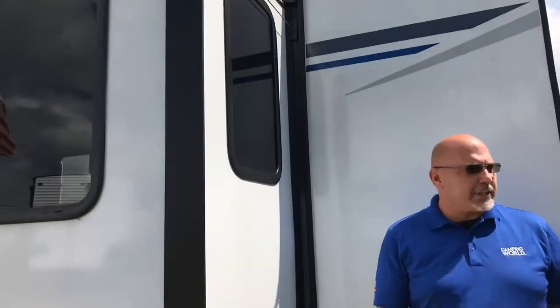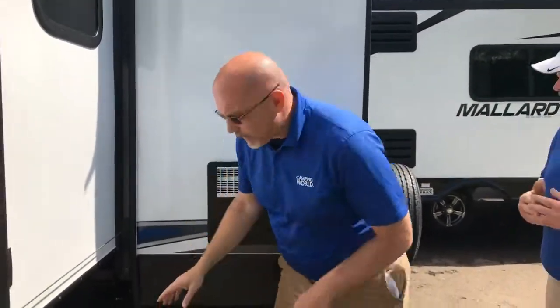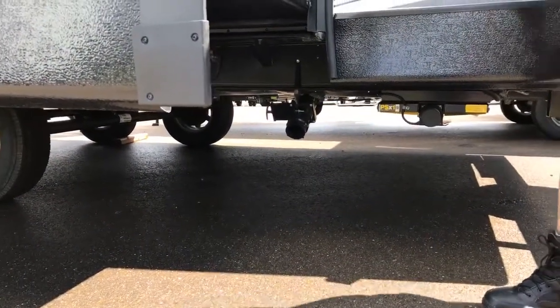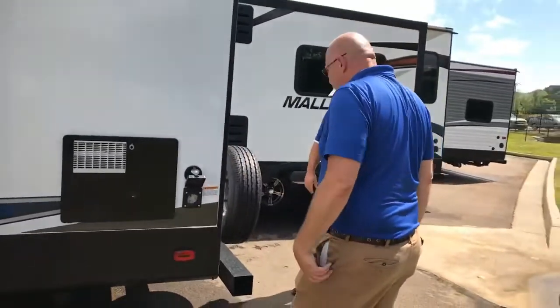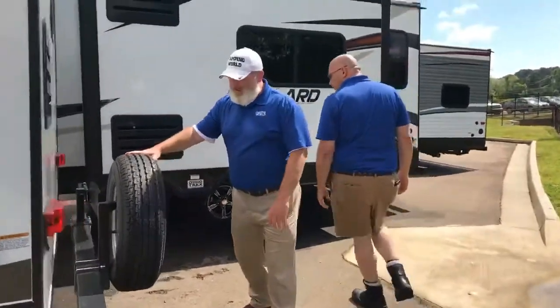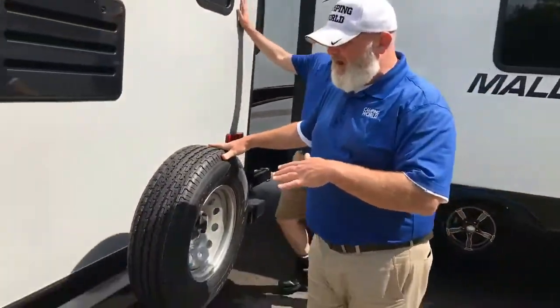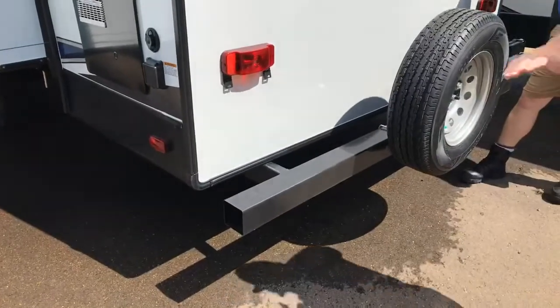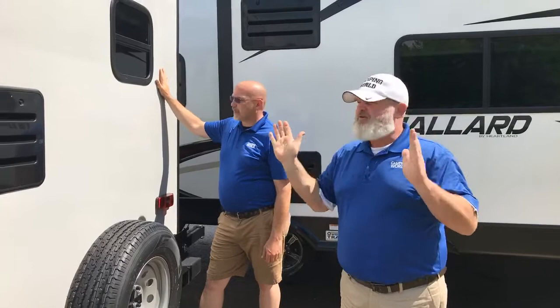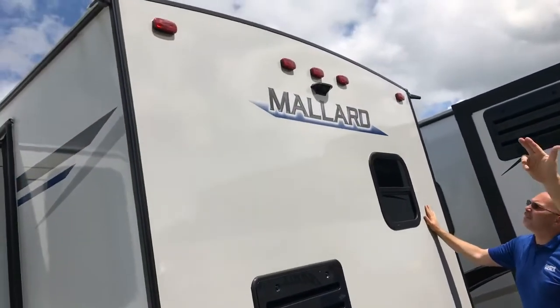This is a rear kitchen, so we have a secondary gray tank connection right down here, easily accessed, so you don't have to worry about clogging up an additional tank. This is a 50-inch coach with a cable connection, hot water furnace right here, and a full-size spare on the back. We hope you never need the spare but it's there. You also have a hollow bumper good for storing your sewer hose, and we're backup camera ready. You can purchase the backup camera here at Camping World — it's something we highly recommend for safety and easier maneuvering.